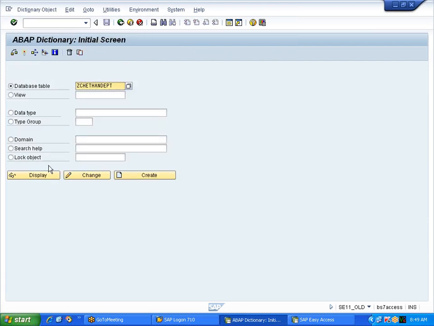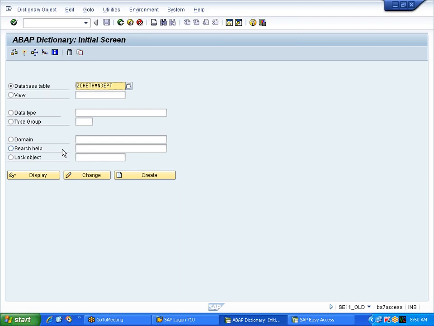Sir, we have created a foreign key relationship using a key from the foreign key table and a primary key from the check table. Sir, the field which we are using in the foreign key table cannot be the primary key, like we cannot relate primary keys? You can relate it to a primary key, but the field name should be the same, the data element should be the same.